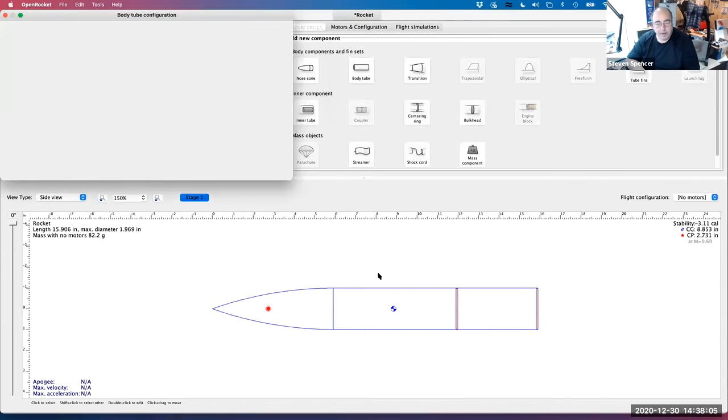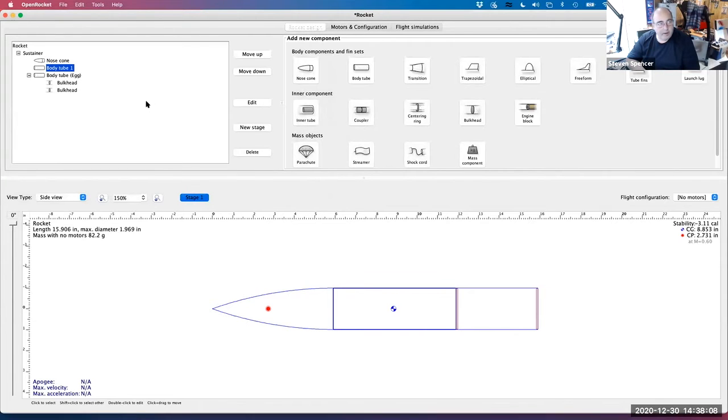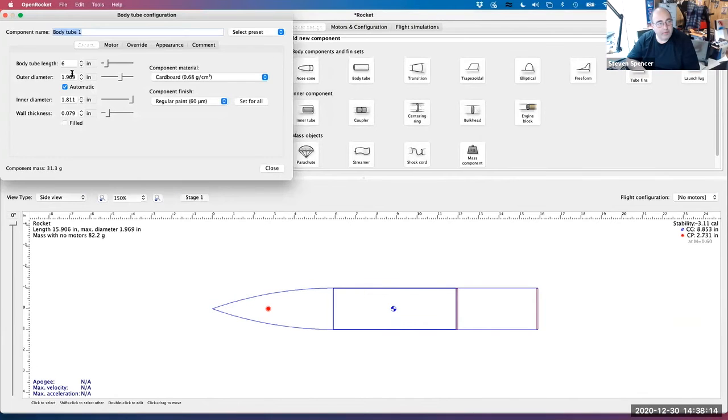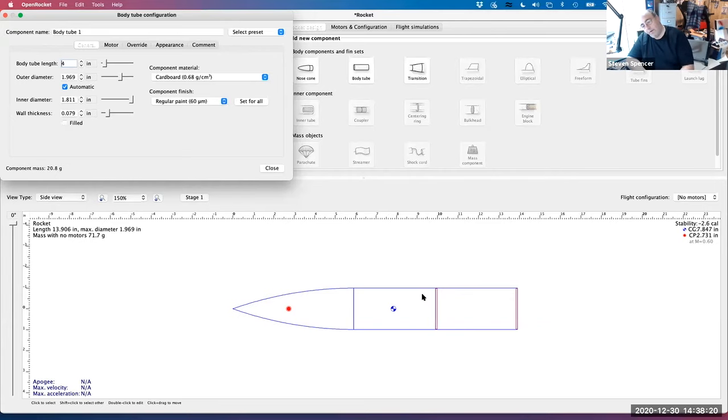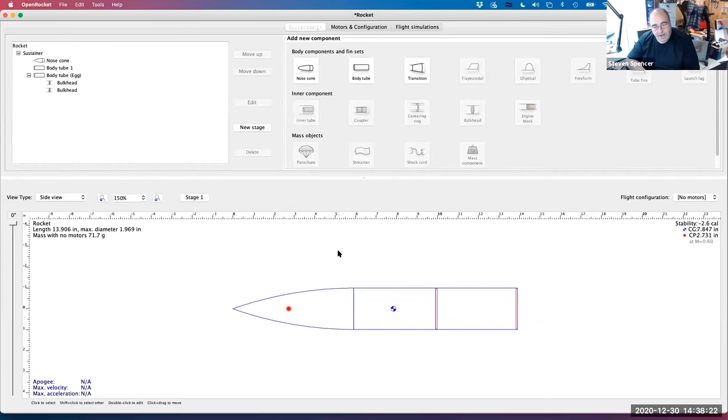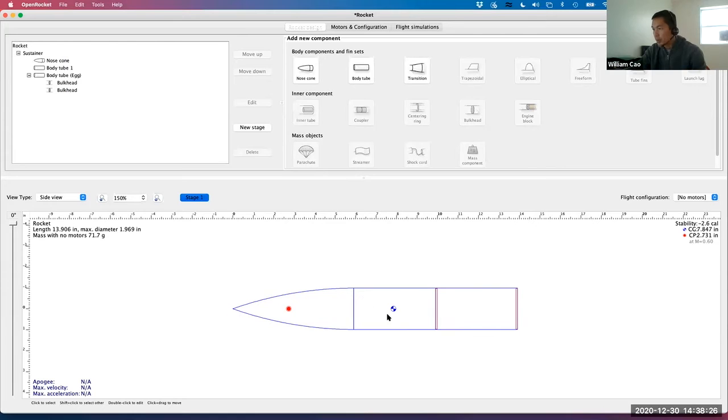As I'm doing this, I'm realizing that this is going to be too long because the parachute's going to be in this section. So let's just make this 4 inches. I need some place where I'm going to put the altimeter, and you have to have it. So let me just theoretically say I have a little section up here for an altimeter.